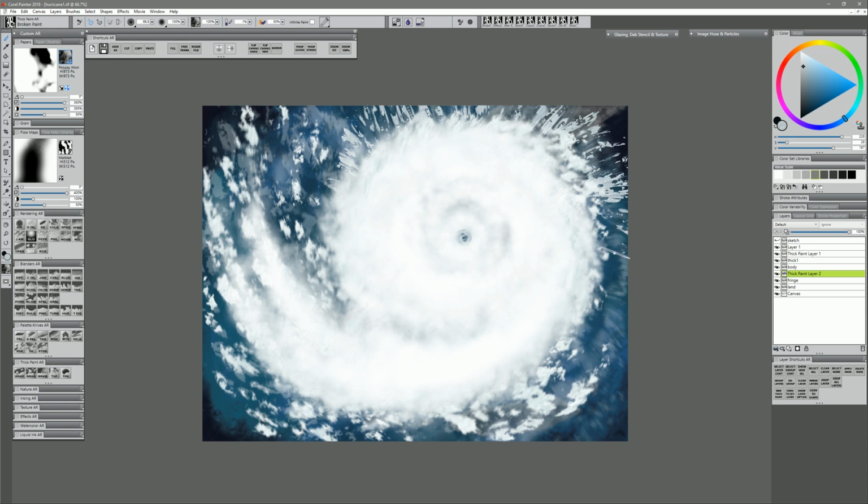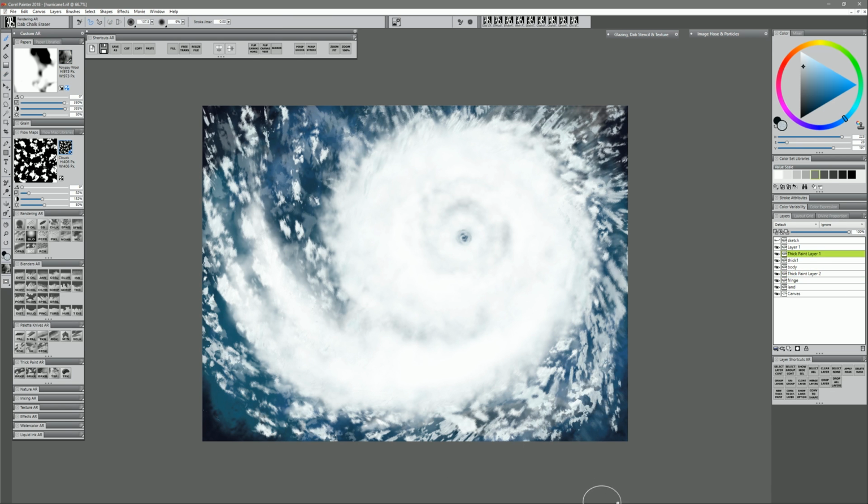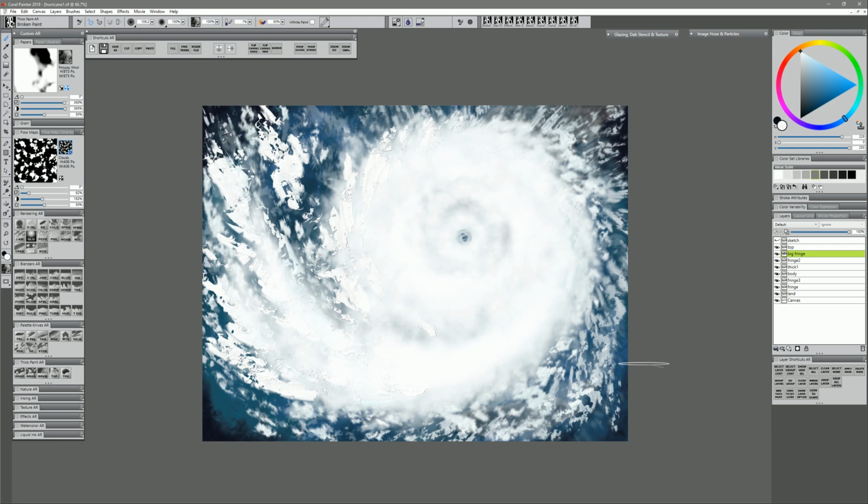I'm going to go ahead and paint in a little more fringe along the edges, doing kind of a radial shape that spirals and follows that same contour of the hurricane. And a lot of this is just building up detail, adding and subtracting. I'll go ahead and add some more of that thick paint just to build up some more thick clouds along the edges there. I think that's starting to look pretty good. I'm going to blend that a little bit after converting it to a default layer.